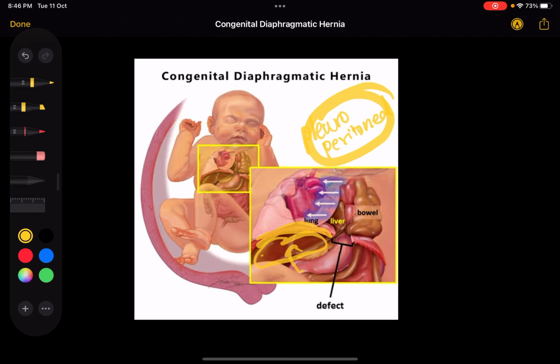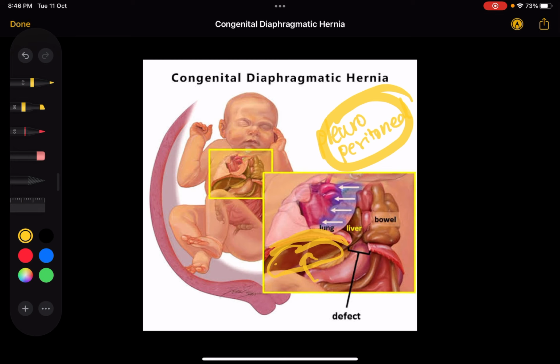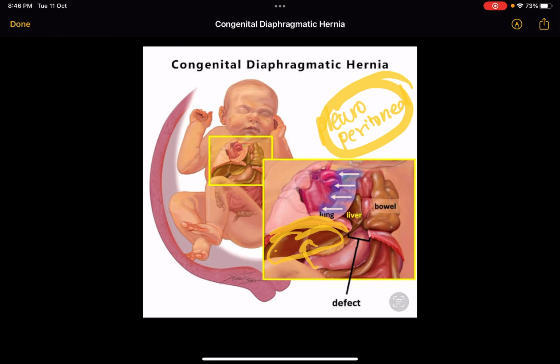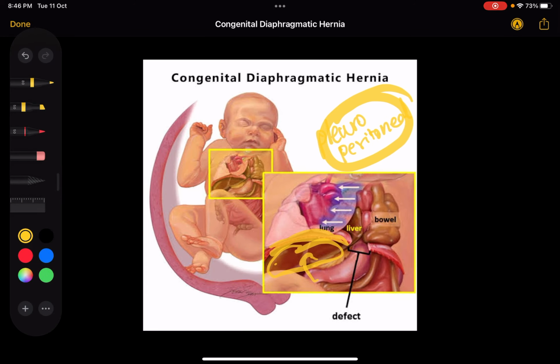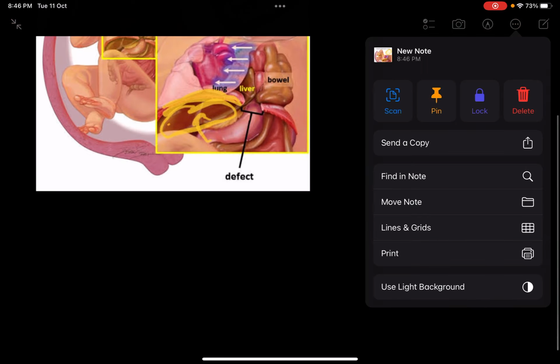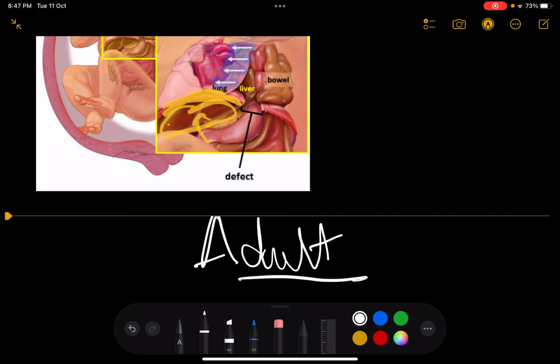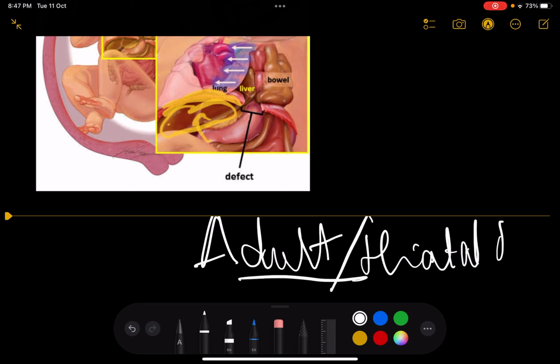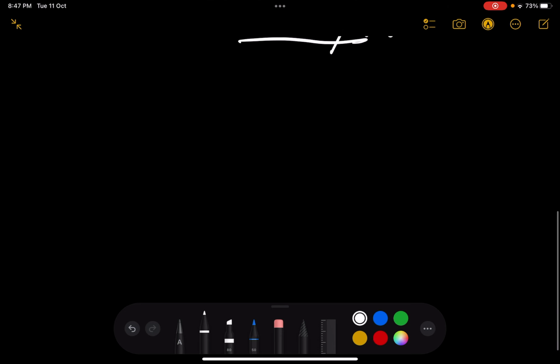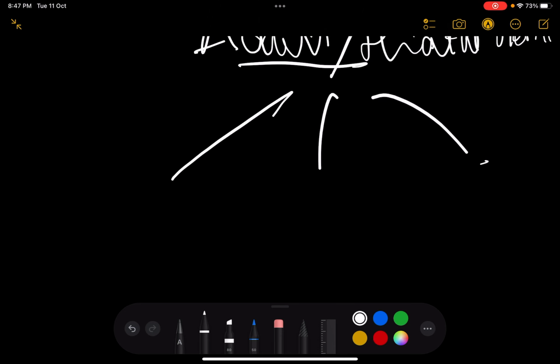Okay, so once I've spoken about that, I wanted to definitely talk about the acquired or the adult hernias. Okay, so let's speak about them too. So the adult or hiatal hernias, this is the most important topic that I wanted to stress upon, and this video will be short because they are just of two types. Actually, there are three types as well. Type 1, type 2, type 3, and now there's a fourth type, which is paraesophageal.